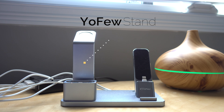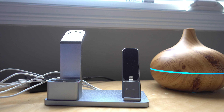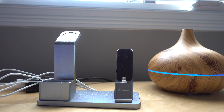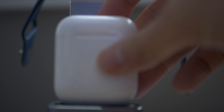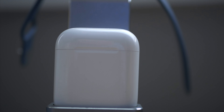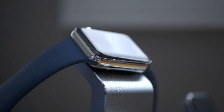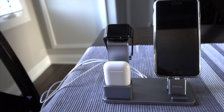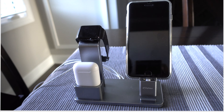First up on the list is the Yopu stand. I always use this stand to charge my AirPods and Apple Watch. I rarely use the iPhone charging part though, because I like having a cable run to my bed so I can have my phone next to me when I sleep. The AirPods fit perfectly, but you might be able to get away with having a skin on there. The Apple Watch does not fall off once you set it in place. There are stands out there that have the Apple Watch and AirPods only combo, but those don't have a concave spot that lets your AirPods fit in perfectly. Also, it's a nice sturdy stand that looks good on your nightstand.